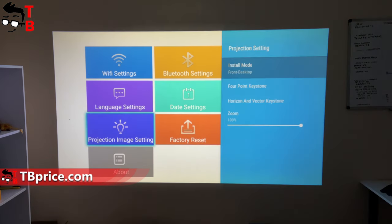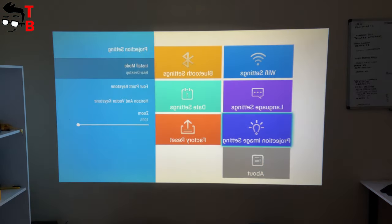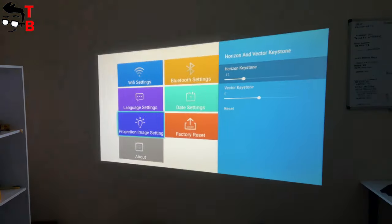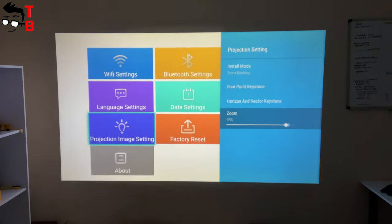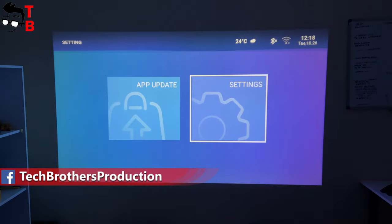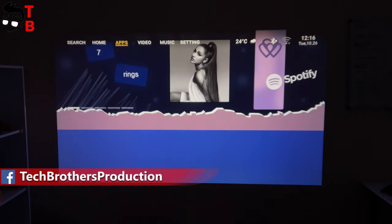I think that projection settings are the most important, so let's take a look at them. Here we can change install mode, 4-point Keystone, horizon and vector Keystone, zoom from 80 to 100%. You know, ALSTON Z3 has one of the best user interfaces among projectors that I have ever tested. It is very convenient and user-friendly.